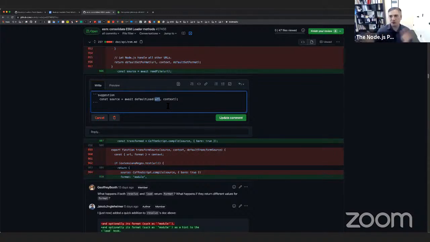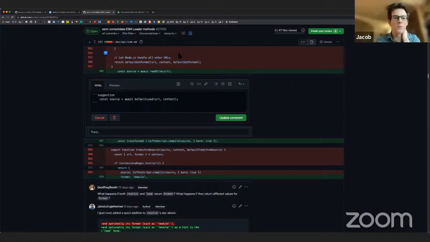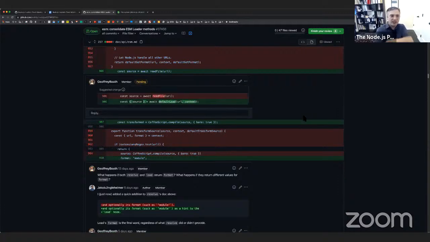Whenever the loaders are fully finished, whatever's returned by this hook to Node for Node's ESM loader to actually execute, all the loader hooks have run at that point, and now it's in the hands of Node to do something with. At that point is when we want Node to check, do I support this? You know what I mean? Give me one second. This would be in ESM loader, get module job or something. But even then, if a hook returns something like file.coffee, well, this is just returning the actual source, so there's no file extension for it to check that it doesn't support. So this would be fine. So I guess it's more that inside default load, when we call the default versions of Node's default resolve and default load, there shouldn't be any error checking there.